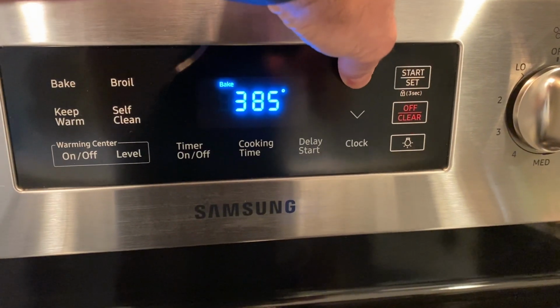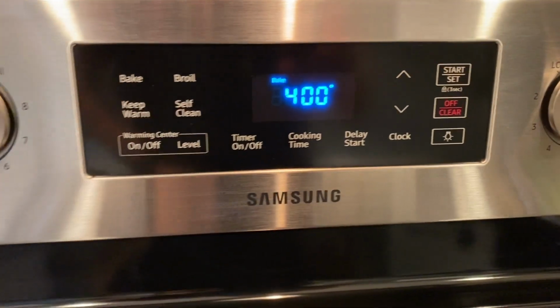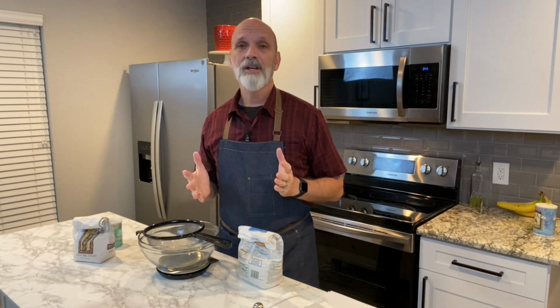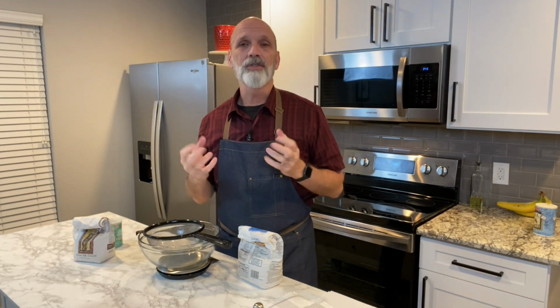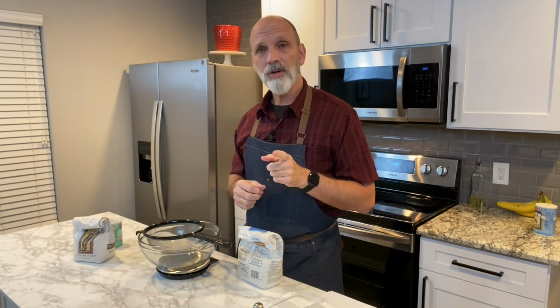The first thing we're going to do is set our oven to 400 degrees Fahrenheit to start preheating for these delicious muffins. And I have to say, these muffins come together so quickly and they're so delicious, you're going to really enjoy them. So let's get started with the ingredients.